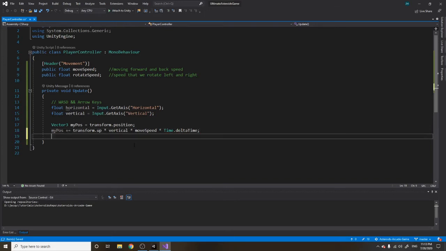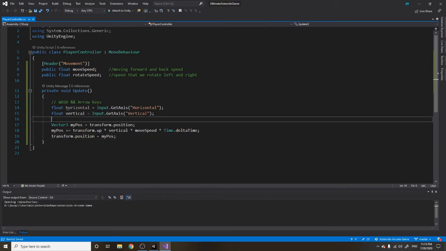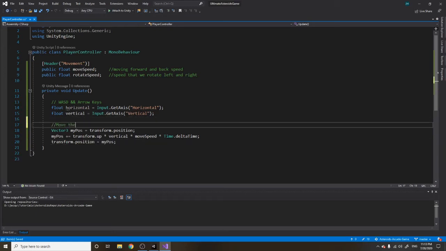And then finally, we're just going to set the transform.position equal to myPos. Okay, and this is going to be moving the player forward and backward.